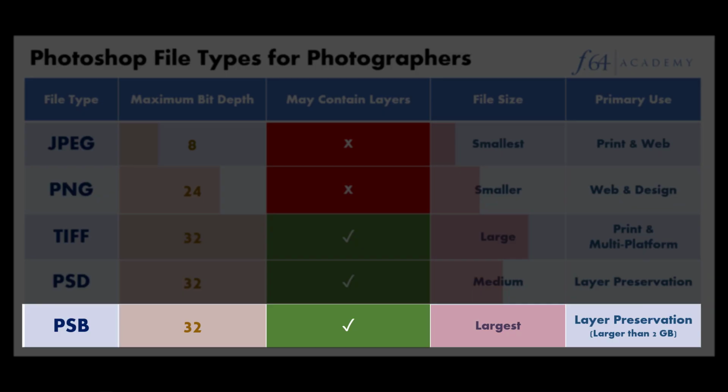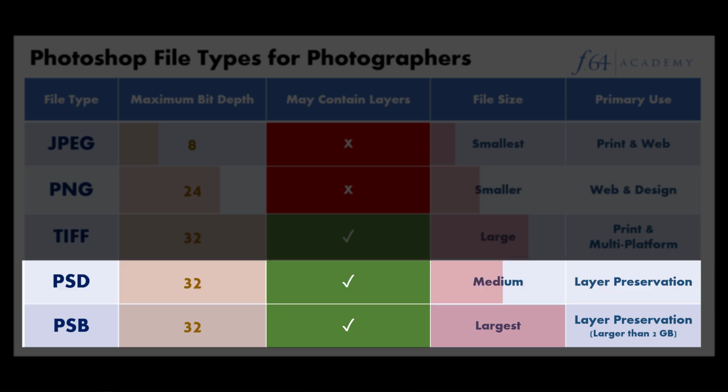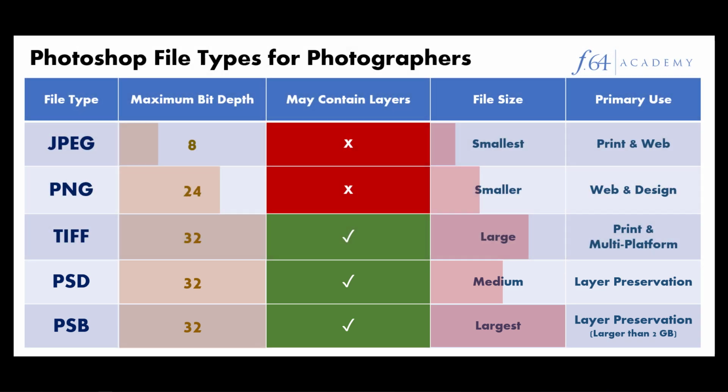Now, there are times when my files get extremely large, meaning I've got a lot of layers. I'm working with some Sony a7R III, very large file sizes, and PSD just won't cut it. That's where PSB comes in, which means Photoshop Large Document. This is essentially the same thing as a PSD, but it doesn't have a 2 GB limit attached to it like the PSD would. So it can be a very helpful file type when saving very large images.